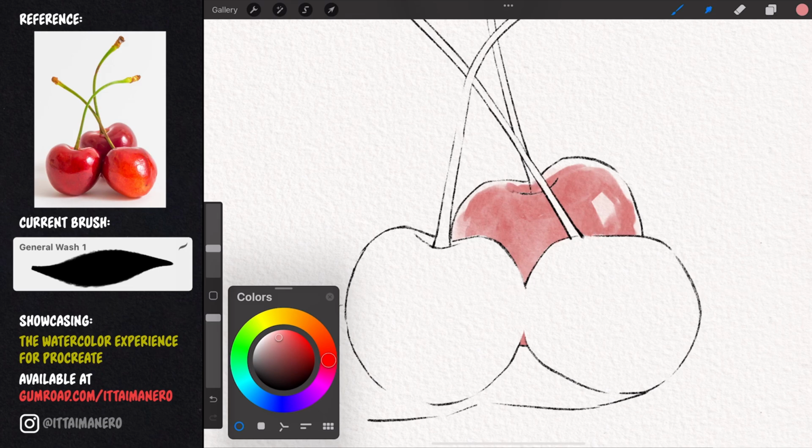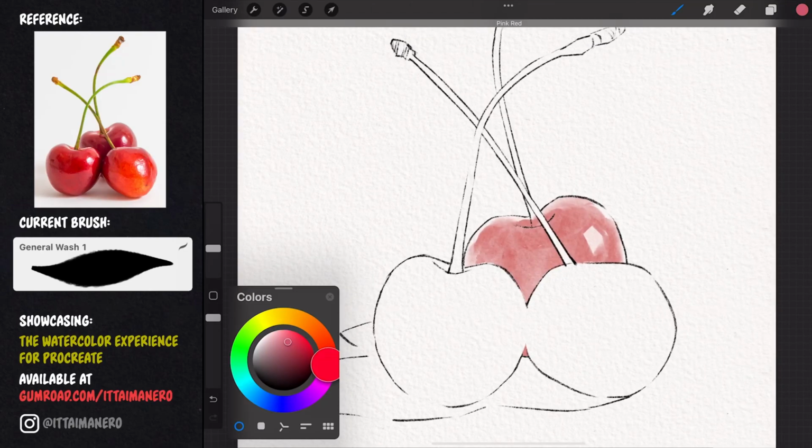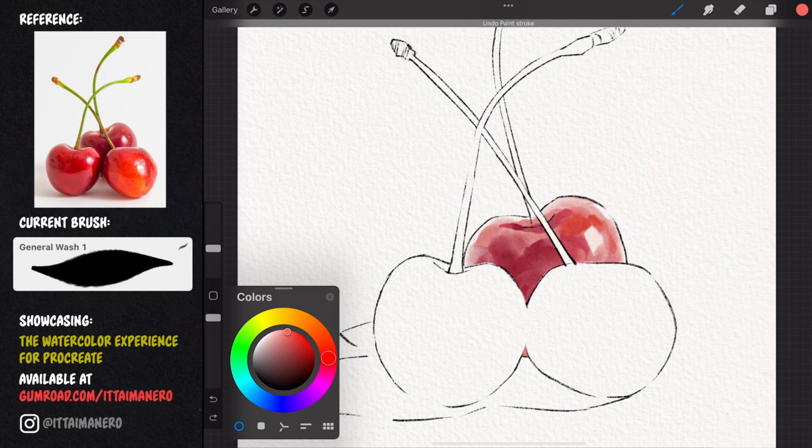Using the same brush, but with the smudge tool, we can blend the edges a little bit, where we feel the transition needs to be softer. Making the color a little bit more saturated and darker, we'll add a third wash, but only in the darker areas of the cherry. Notice how I'm making small and very subtle color changes in the color wheel. I'm looking at the reference and noticing that the darker areas are more red in the right side, while in the left side and the bottom, the color tends towards purple a little bit, and I'm trying to reflect that.